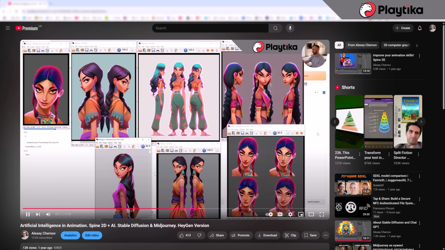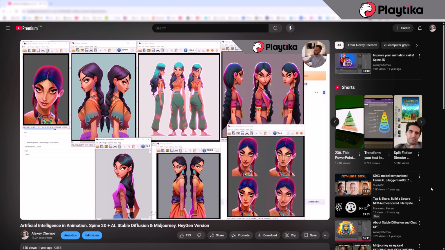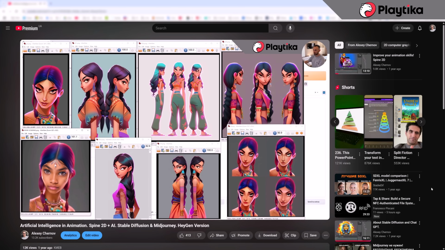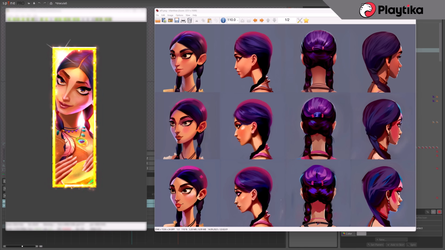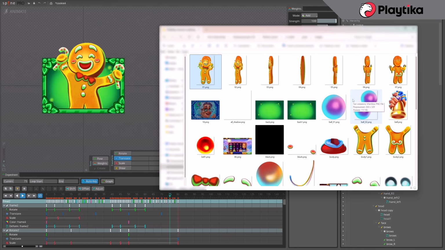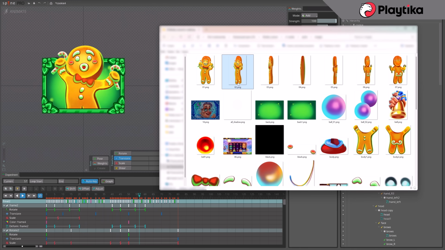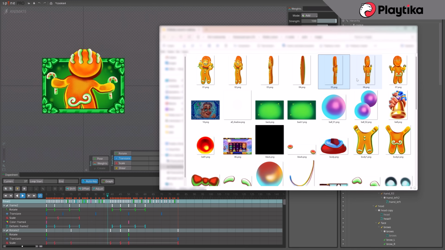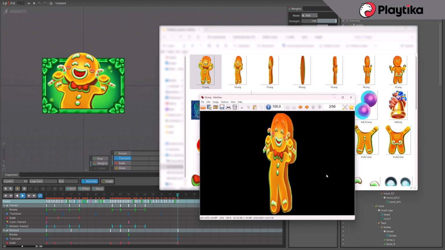But I can say from my experience that the process of generating such frames takes about as much time as manual drawing, because such necessary images rarely come out right the first time. Although I haven't worked with neural networks for a long time, perhaps now everything is much clearer and faster. That's all I wanted to say about the method with intermediate frames.